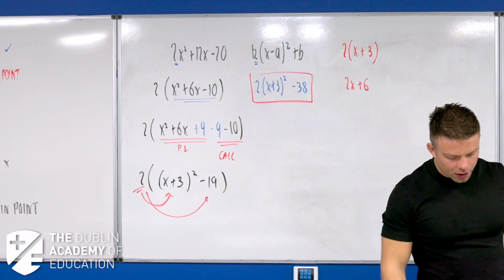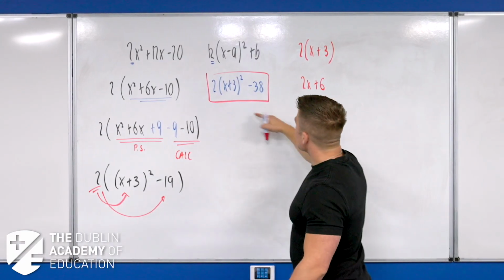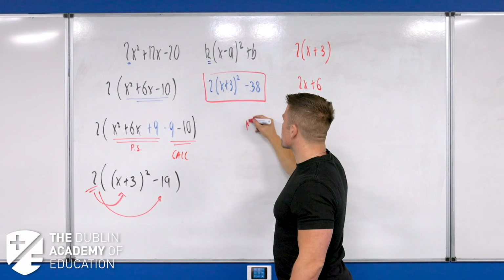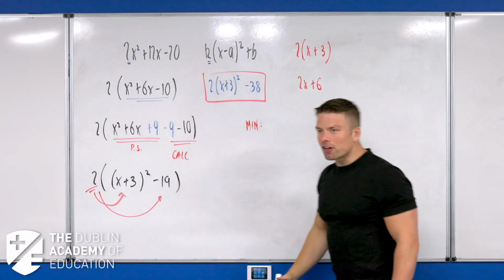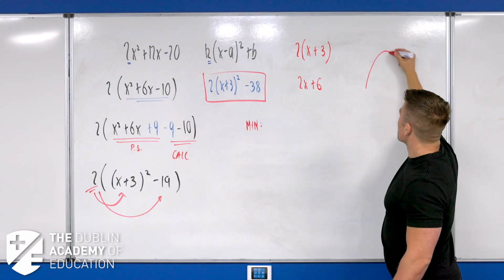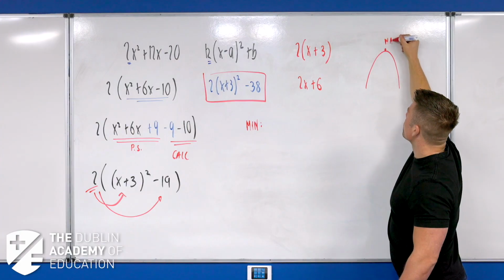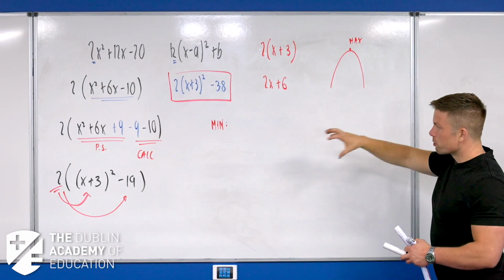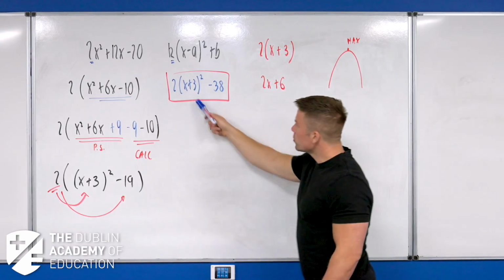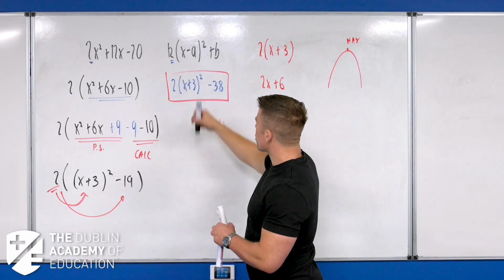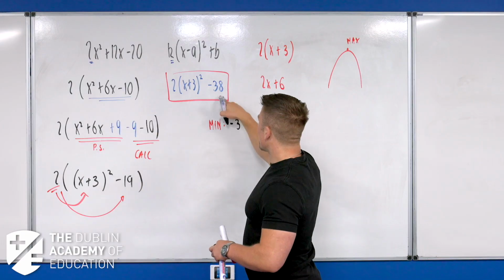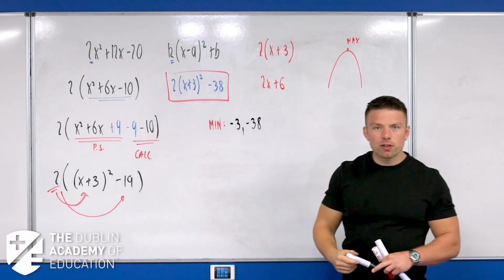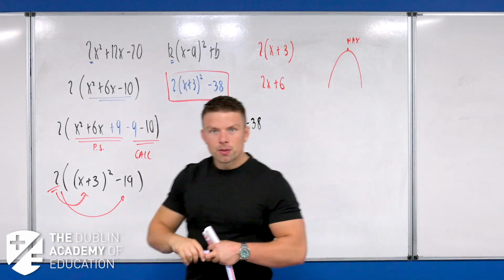They didn't ask for this here, but sure, we might as well give it a go. What if they said find the minimum point? There's absolutely no difference in finding the minimum. Or if it was a negative quadratic, it would be what's called a maximum point. There is absolutely no difference here than before. If it was minimum or maximum, zero difference. Once you've got your answer, change the sign inside the bracket and keep the outside one the same. And that would be your minimum point if they asked for it. They didn't, but if they did. Cool.